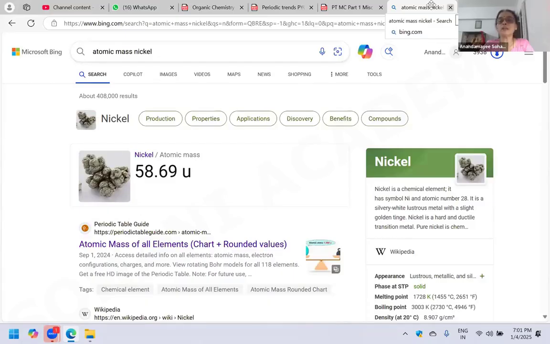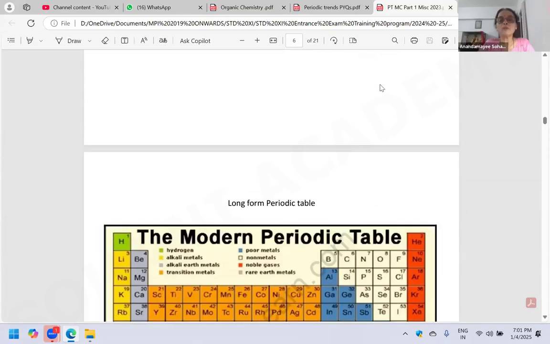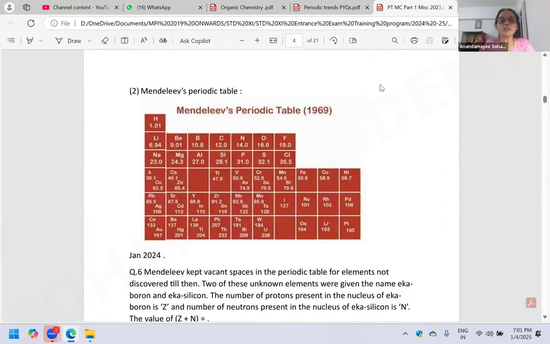But what did Mendeleev observe? That property wise, cobalt is fitting better over here and nickel is fitting better over here. That is why he swapped the positions of cobalt and nickel and kept cobalt before nickel, even if it had a higher atomic mass. See where he has kept cobalt. Here he has kept cobalt, 58.9, and nickel 58.7 after that. And what is the question saying? That in the modern periodic table, these two elements belong to the fourth period.